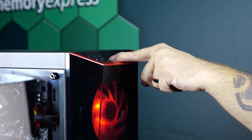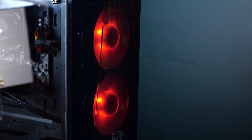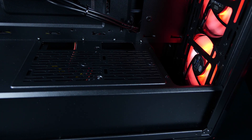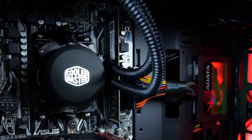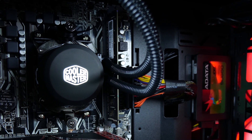Let's start with the case. The case is the Cooler Master Box 5 Lite — a wicked case. Included inside the box is the Cooler Master Master Liquid Lite and Cooler Master's Master Watt Lite 600 Watt Power Supply. The Master Liquid is a basic all-in-one cooler. This is a great way to dip your toes into a liquid cooling pool and upgrade from purely airflow cooling.